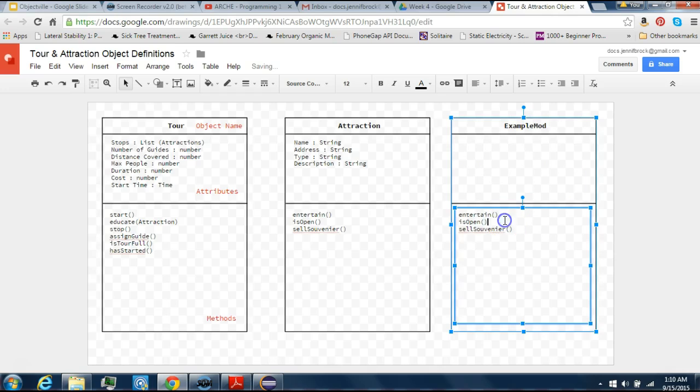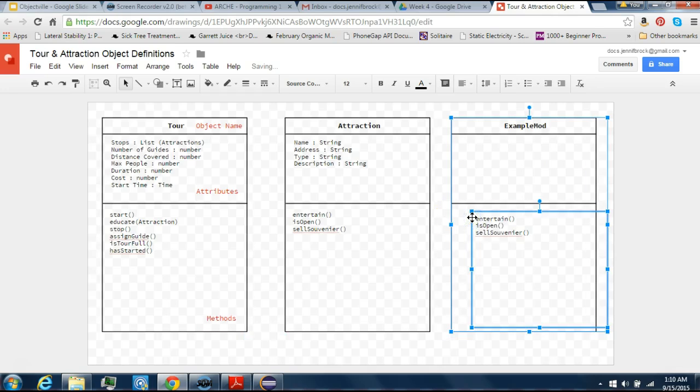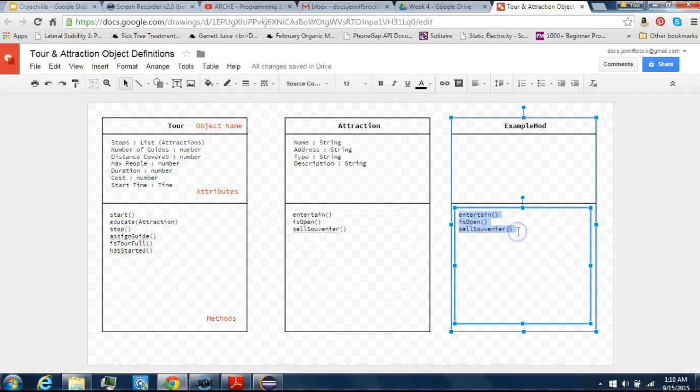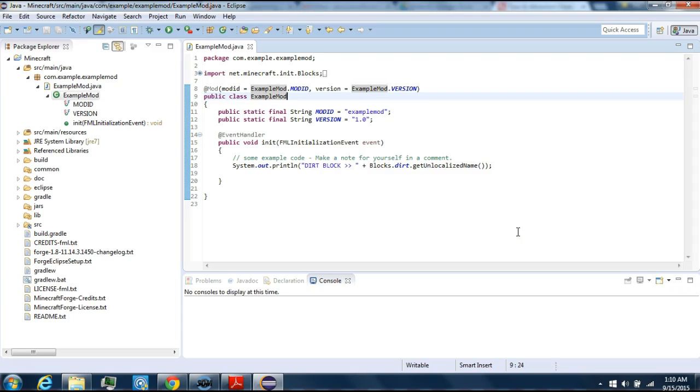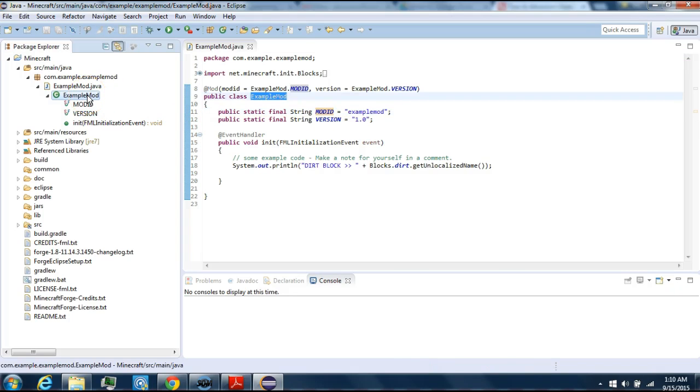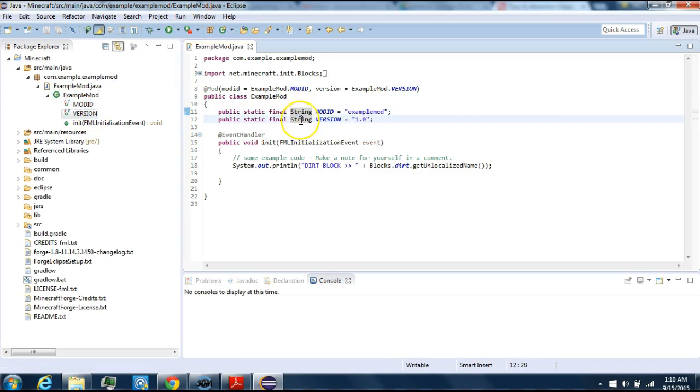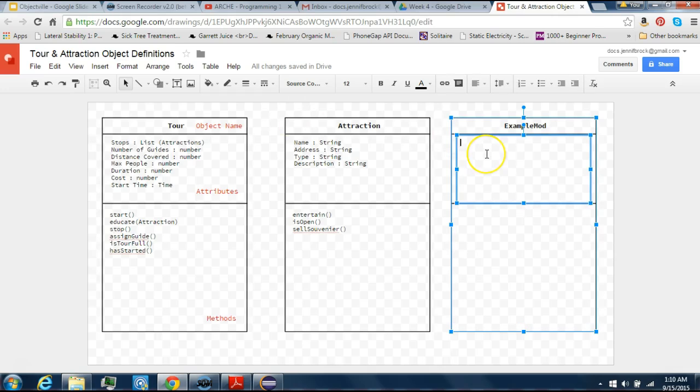Now the example mod has a couple of attributes. It has mod ID and version. So if you look under this class example mod, this is like the object name, example mod. Under that we have mod ID and version, and look, you can see they're both of type string. So if we go back over here we could say mod ID, and it's of type string.